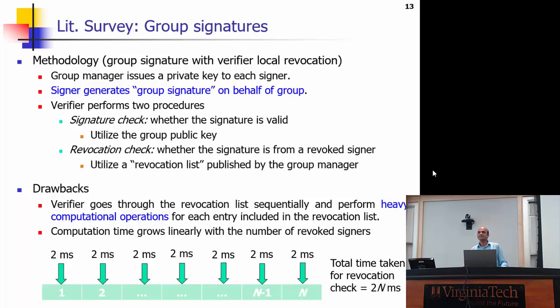Now the verifier does two things. But before going into the procedure for the verifier, I will mention one more thing. Consider a network of secondary users where the FCC has given a license for 1 year to all the users. After a month or 2 months, some of the secondary users perhaps do not pay their bills, or some were caught causing interference. Since they have already obtained the license for a year, what is the option for the FCC in order to stop their transmission? The FCC cannot directly go physically and stop their transmission.